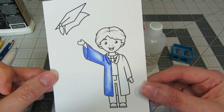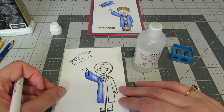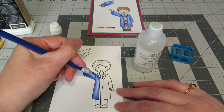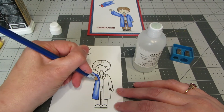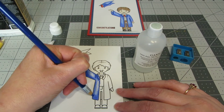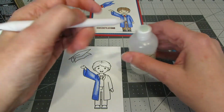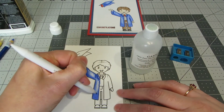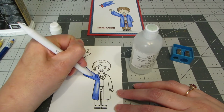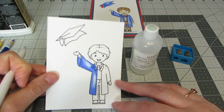So see how I've got that really nice shading there, and if you feel like you need a little bit more color, you can color right over top again of the Gamsol. You don't need to let it dry or do anything else to it. You can just add a little bit more pencil and continue adding in that shading and blending.